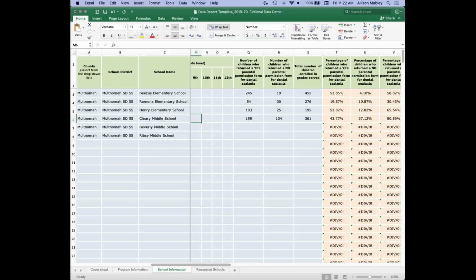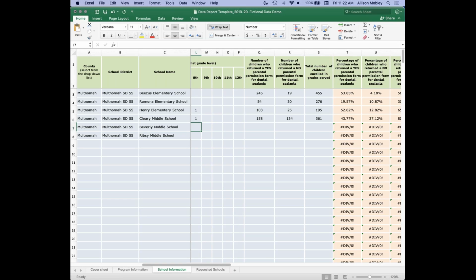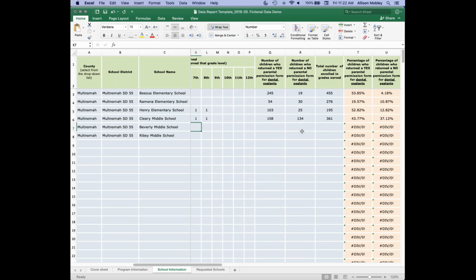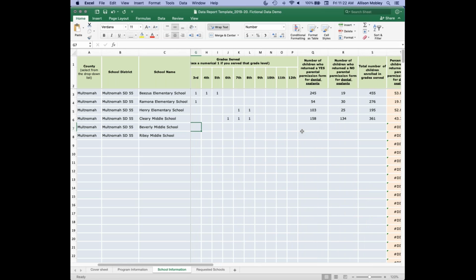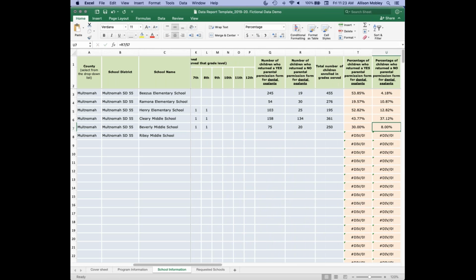We wanted to show you that this school year we have a unique situation with COVID-19. And there'll be a couple situations that you'll find yourselves in. For this middle school, if you have some information for a school, you'll need to enter what you have and put a 0 if nothing. So I'm just going to demonstrate this one. Beverly Middle School, the grades served were 6th, 7th, and 8th. And we did receive 75 yes permission, 20 no. 250 were enrolled in those grades that we served.